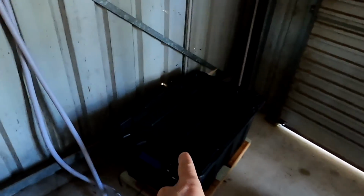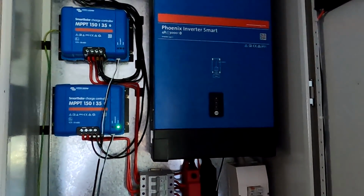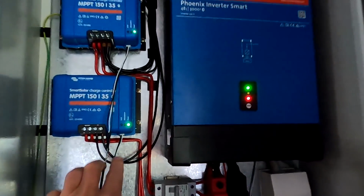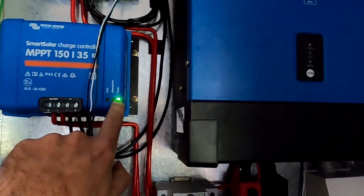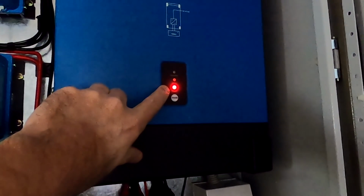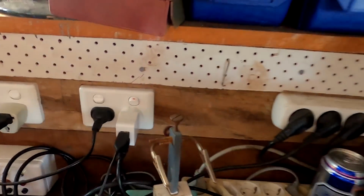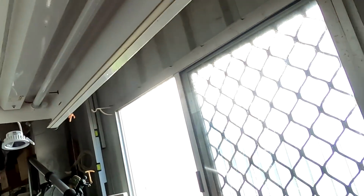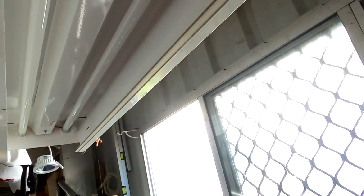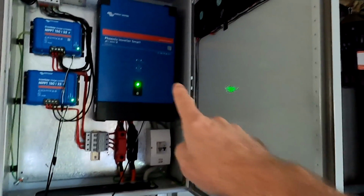And now after 10 attempts, the BMS has completely shut off. And we can see the charge controllers are now in float mode. And the inverter is saying we've got a low battery warning here. And let's see. Now, I cannot turn on the light anymore. It's completely off. So we are now kind of off grid, even with our grid here. Now it starts.